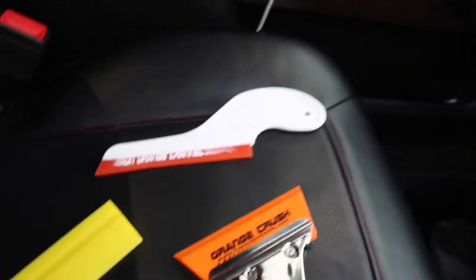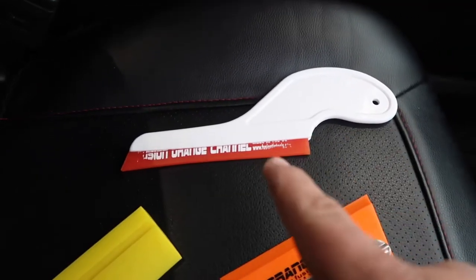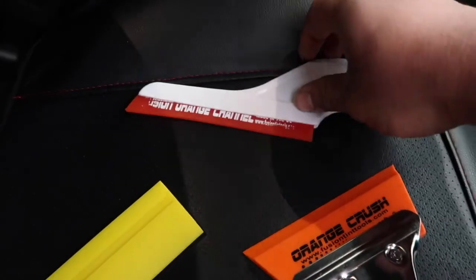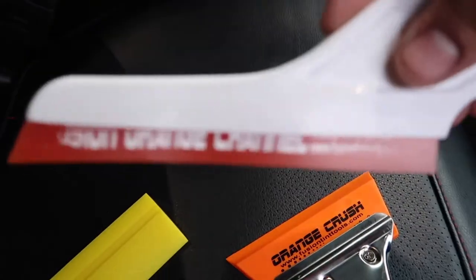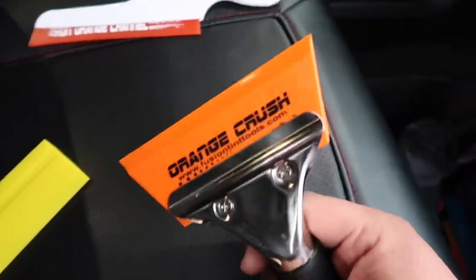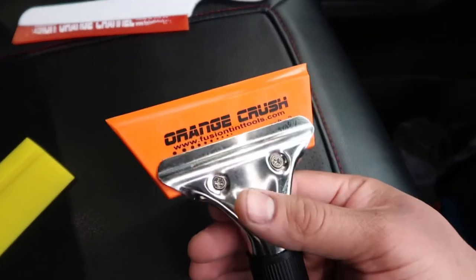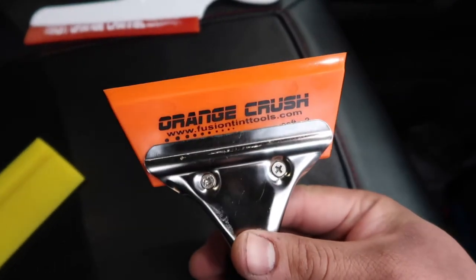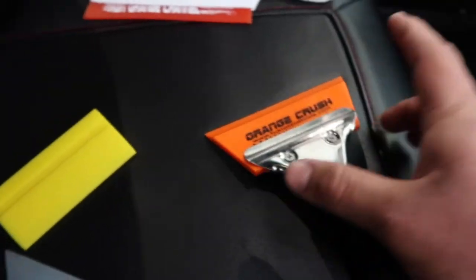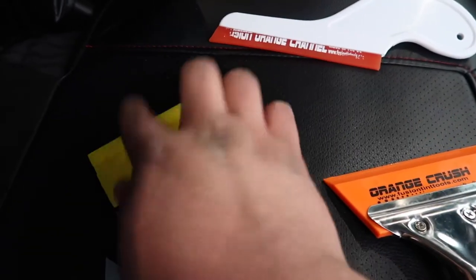And these are the ones I picked up from Lexen. I picked up that Fusion, the side swiper. It also has the orange channel squeegee. This one was good, the orange crush. The orange crush is basically like the Blue Max, but just better. This one, the yellow flat out, the yellow turbo, I recommend this one as well. The yellow turbo is a good one.